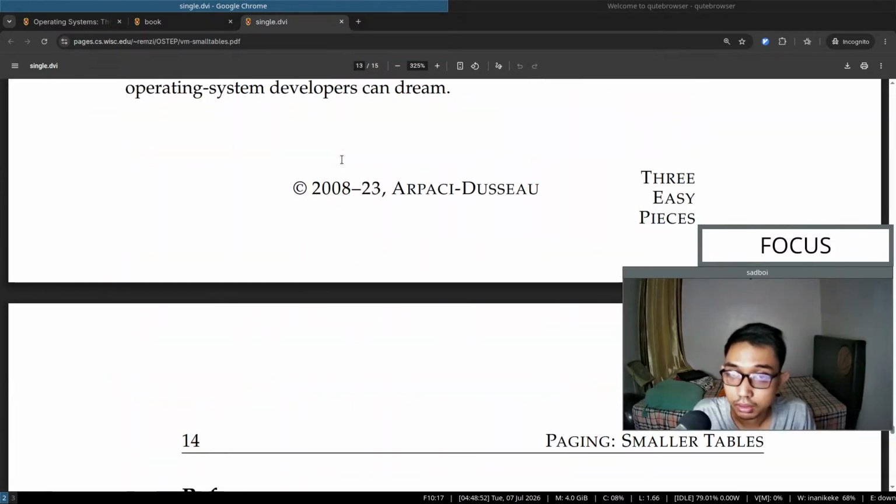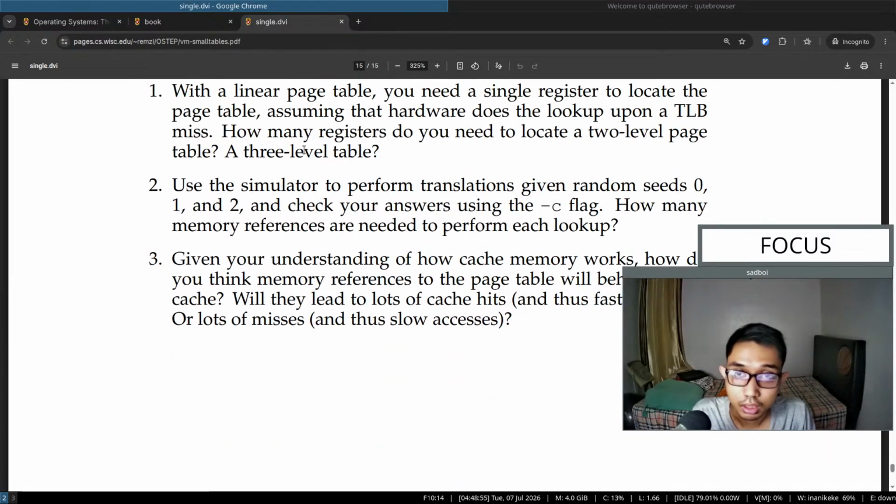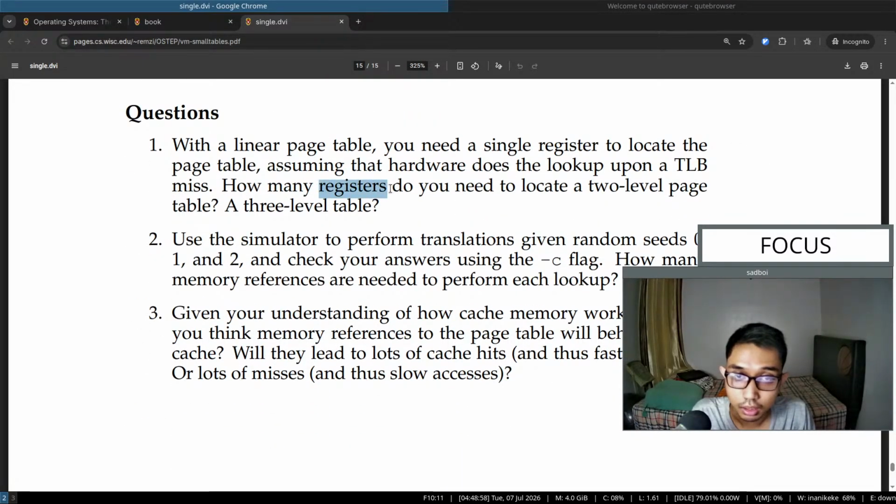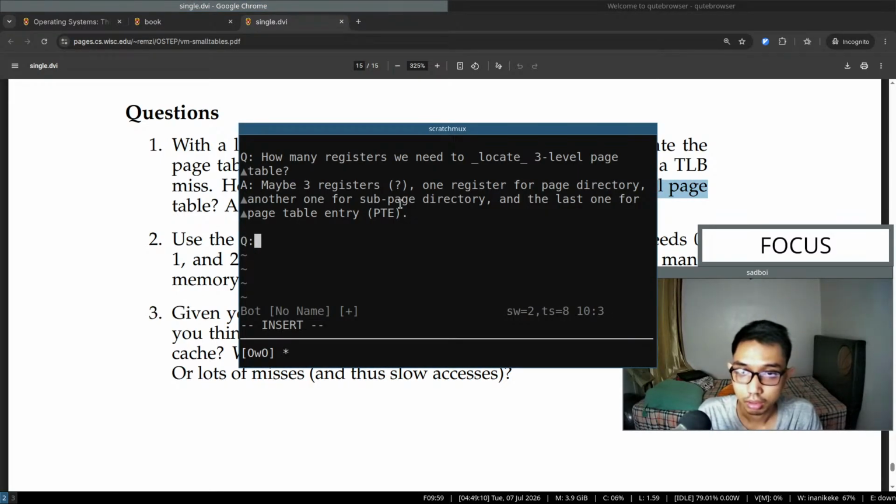Okay. So does that mean the number of registers we use will increase with how many levels the page table has? Does that mean register use is increased as the level of the page table increases?